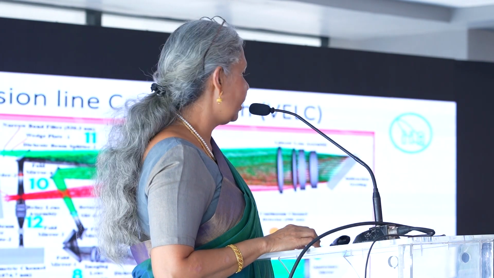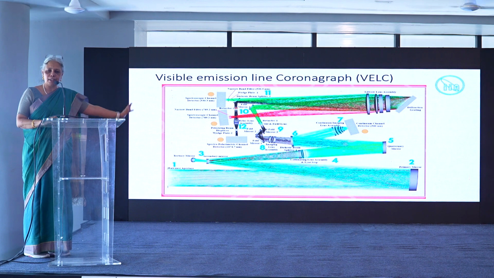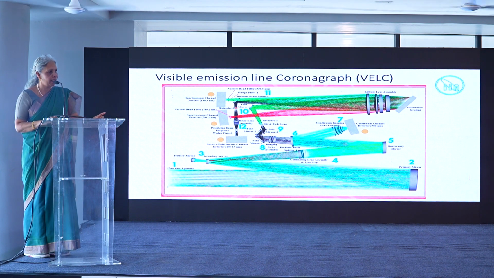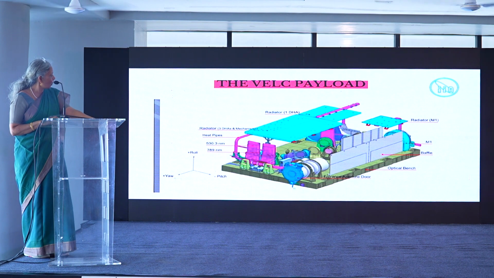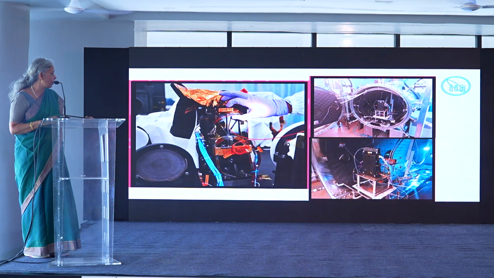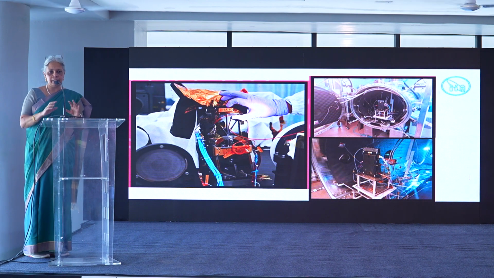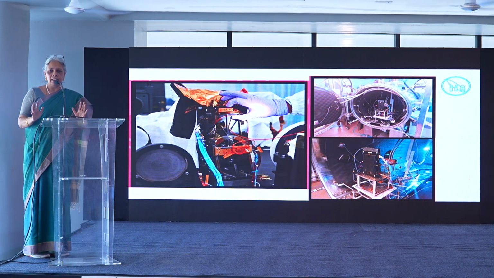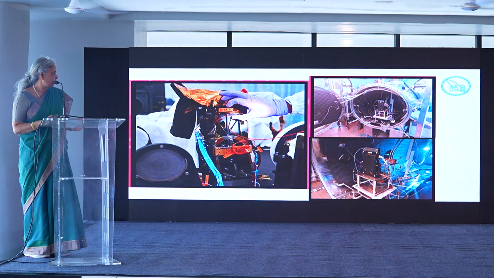So, this is an instrument. This is very complex, because in order to identify each and every line and make the coronagraph, it's a very complex instrument which is flying up in space. And these are some of the pictures. This facility is in our Hosakote campus. And this is the instrument, the mirrors and all that. Space instruments are very special because you need to make sure that the design and everything is very nicely tested before you launch it, because it becomes difficult to repair it after launch.